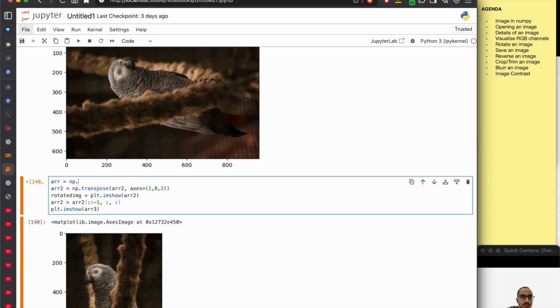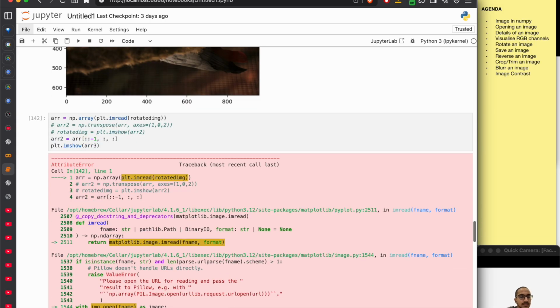Array equal to np.array(plt.imread(...)). We will do this, then we'll pass this array into the transpose, or rather we can just pass this array and then we'll do a plt.show.